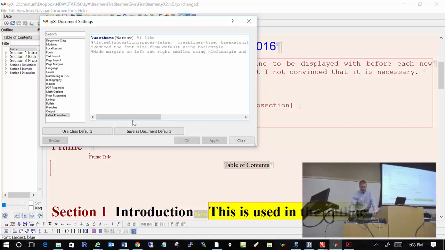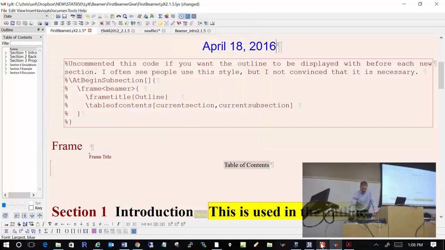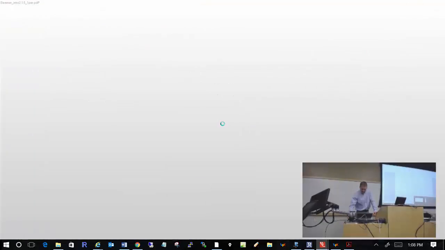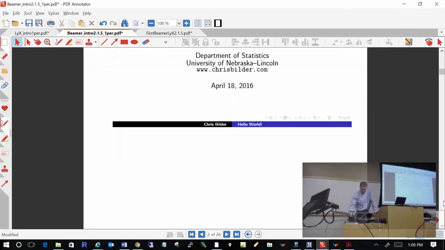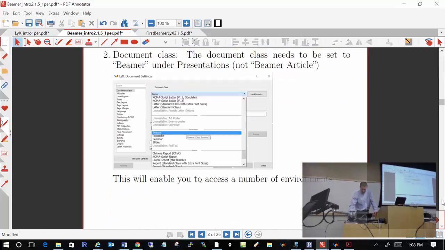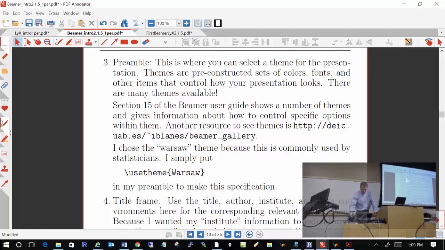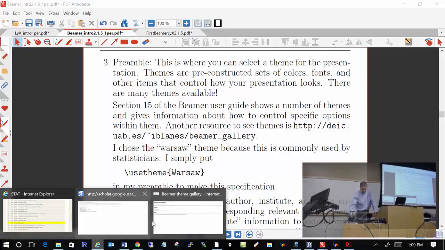Well, how do you know what all the themes are? Well, in my notes here, I give you a particular web address that lists out a lot of the themes.